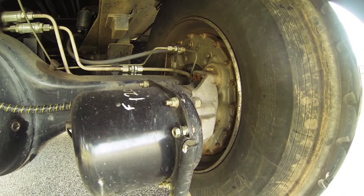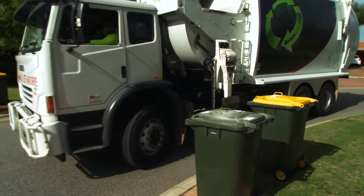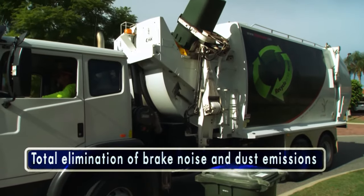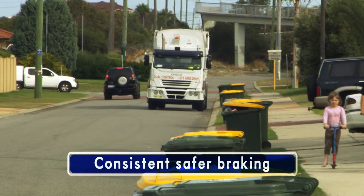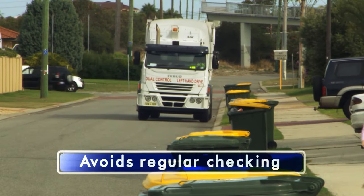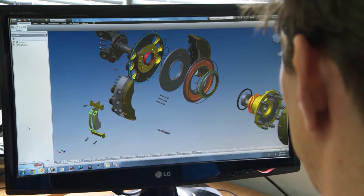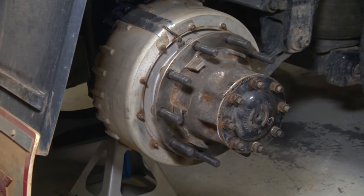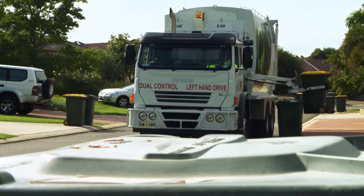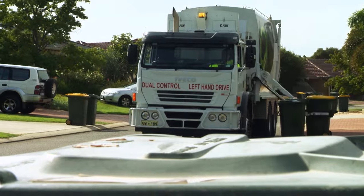The system provides reliable, consistent, and fade-free brakes in the arduous duty cycle of a typical waste truck. Safety and environmental benefits include total elimination of brake noise and dust emissions, consistent safer braking at all times, and avoidance of the need for regular checking and adjustment. The brake is designed for either factory or retrofit, replaces the entire brake system of the truck, and is available for both ABS and non-ABS. Initial production kits are available for the Iveco ACCO 6x4 range of trucks.